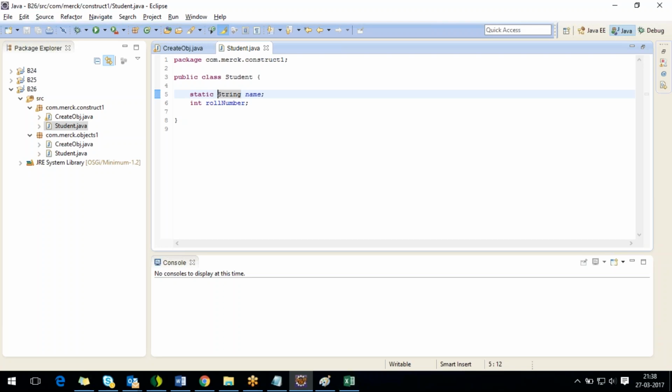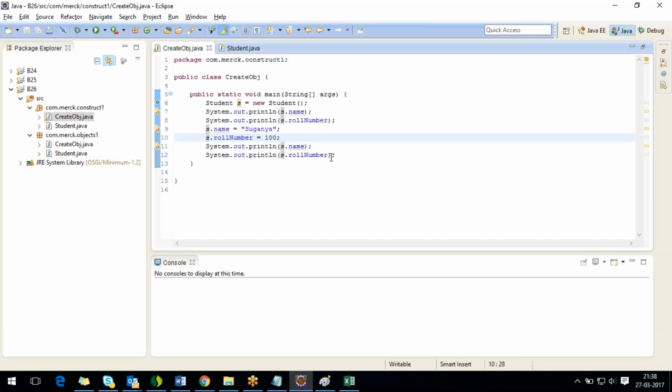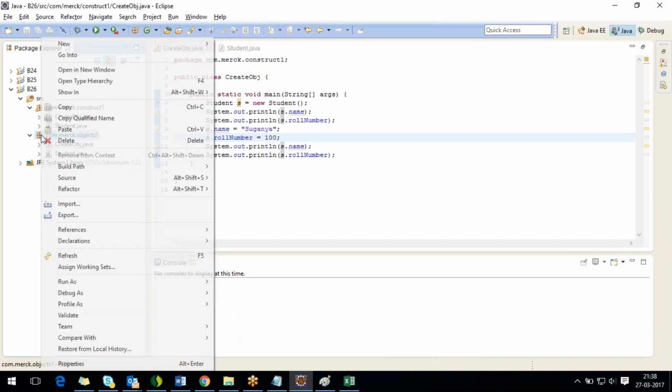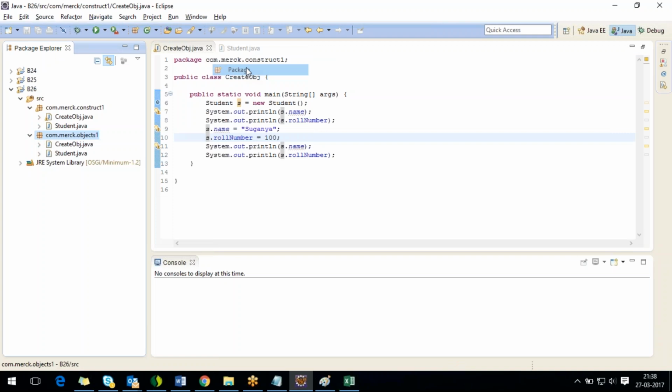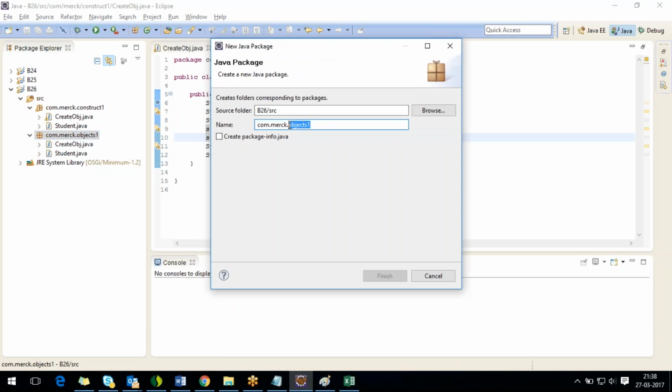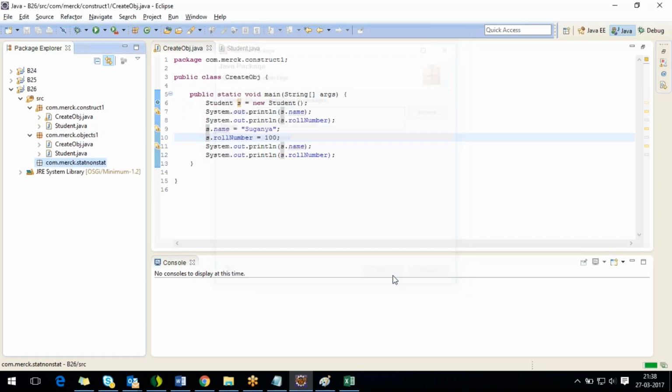First difference, when I say static, let me just create one more package called stat non-stat.